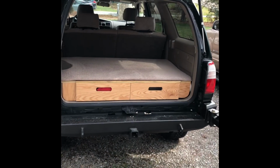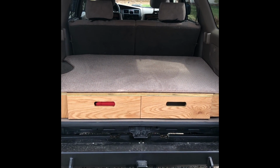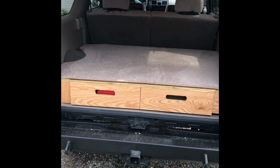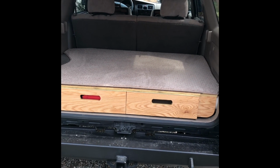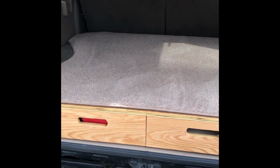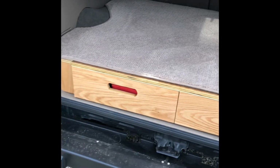Okay, here's the final product installed. It is looking pretty good in my opinion. Solid Wood Worx, on their plan, they measure, I think, pretty much to get you the maximum space inside your vehicle, so kudos to them for the plan. The carpet on top is not glued down at all because I wanted to keep that wood finish. I really do like it. It's still there. It's just got a non-skid pad, and it is cut to fit all around. It's bound as well, so if I get anything on it, I can pull it out, shampoo the carpet, and use it again, just put it back in there.